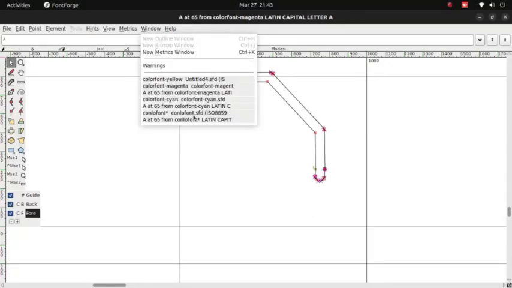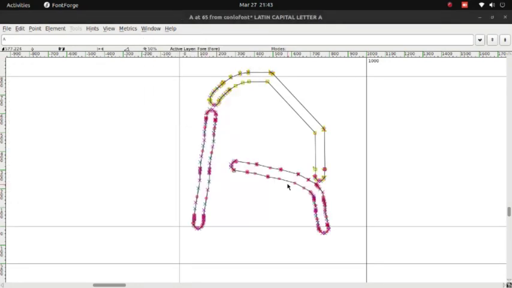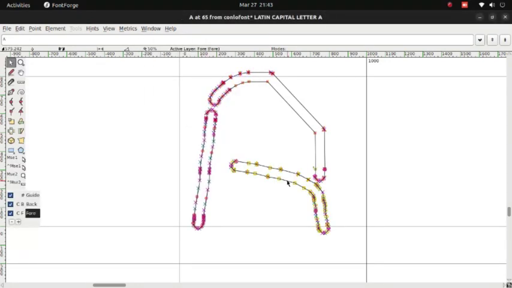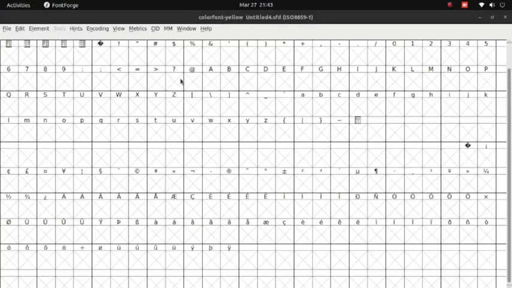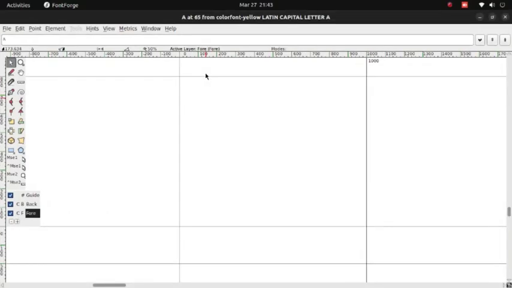I have to save the font. I saved the source file. Then we'll go to the third component of the glyph, copy it and paste it into the yellow part.